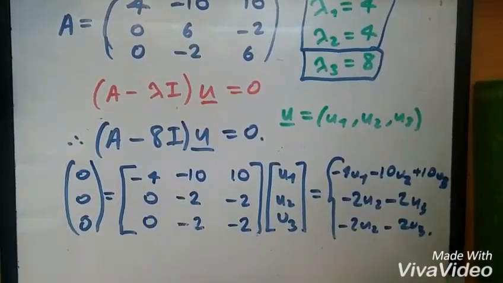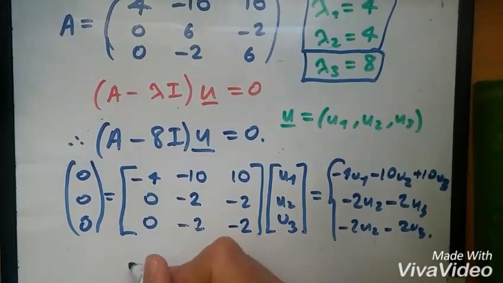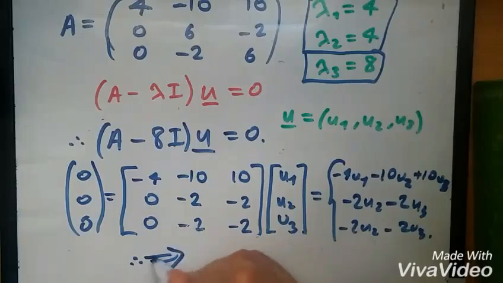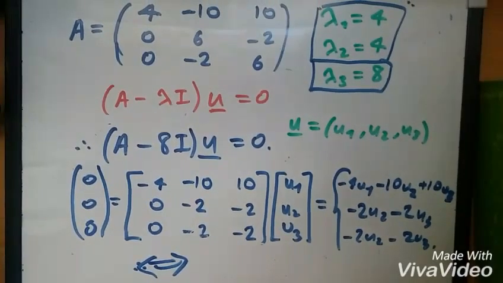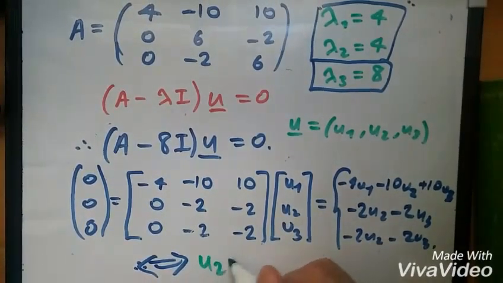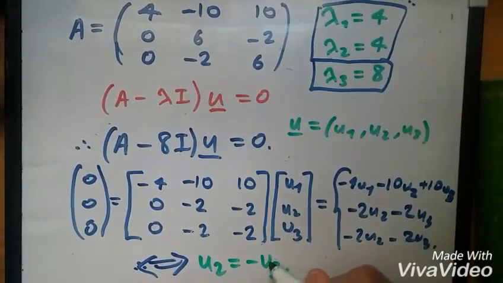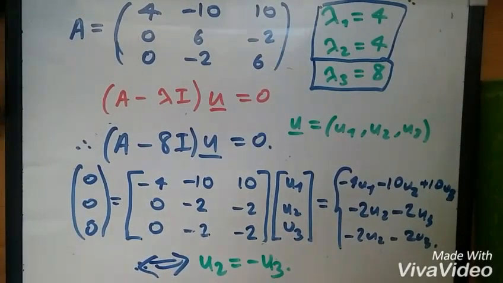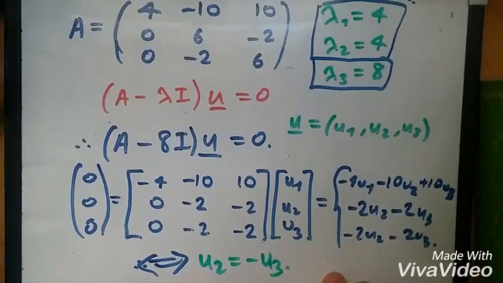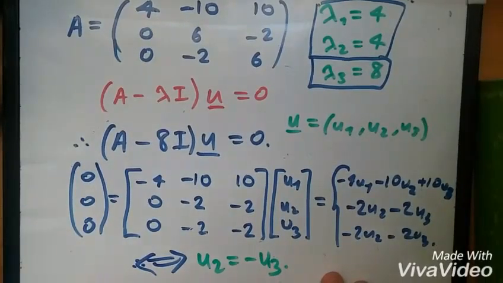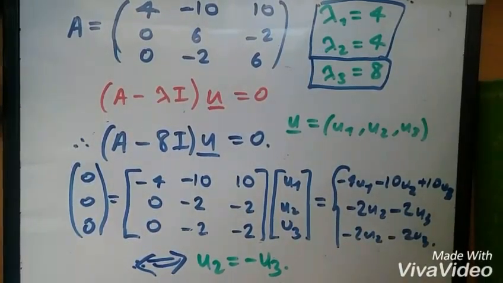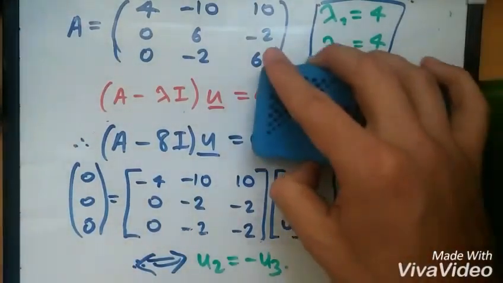Great. Okay, so now solving this, let's pick the last two because they're easy to deal with and equate them to 0. Straight away I can just cross out the 2, and if you were to solve this directly equal to 0, it turns out you would get u2 equals negative u3. Okay, so good. This is actually pretty helpful. Well, now we have this one. Let's try and calculate the first row. Let me just rub all of this out. I don't need the top anymore.